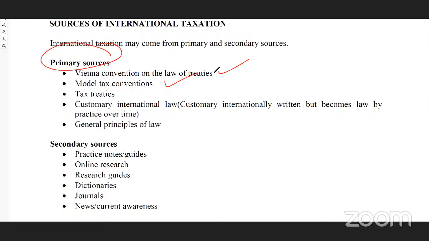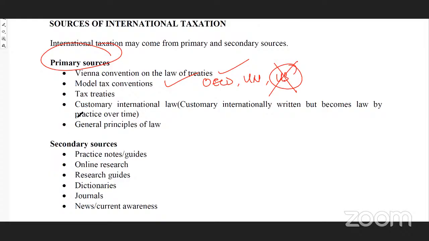Then we look at model tax conventions. As I told you earlier, these model tax conventions are like frameworks that we use to form double taxation agreements, right? So it's like a reference document. I told you we have the OECD model, which is the oldest one. Then from there came the UN model. Then finally we have the US model. For your exam, until we have a DTA with the US, we don't use the US model in Ghana. But if we have a DTA with the US, then a lot of students will fail, because if you read the US model, there are slight variations which make it quite complex compared to these two.